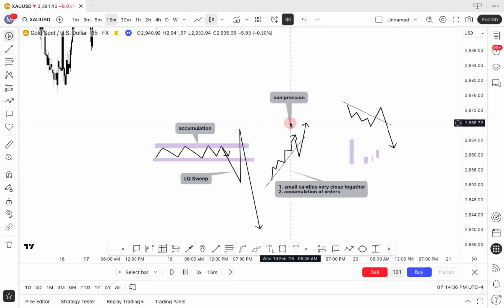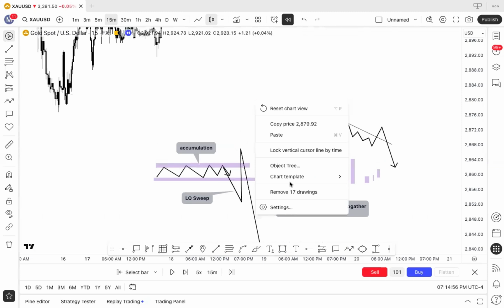And when it's not compressed, I can just look at highs and lows, which is how I usually go about looking for liquidity, hunting for liquidity, and just looking at liquidity in general in the form of highs and lows, right? So this is how I usually like to look for my trendline liquidity, in the form of compression, very close together, okay? So I want to show you guys some examples of that.